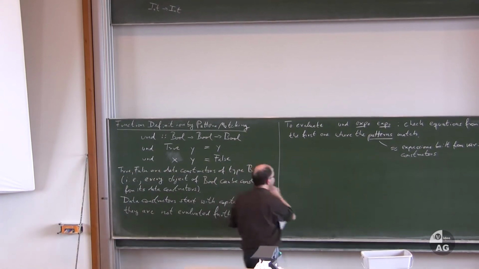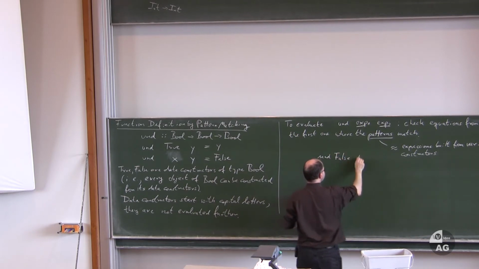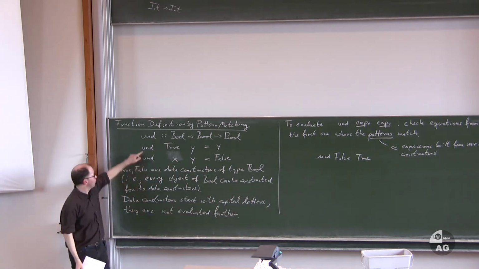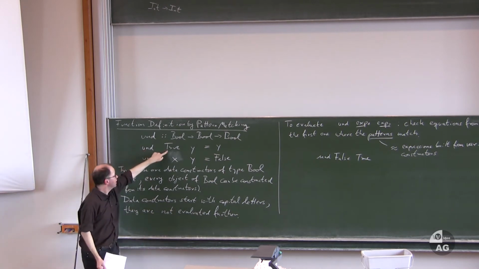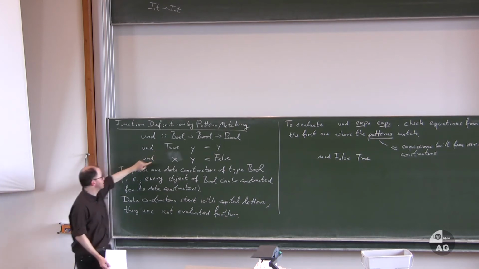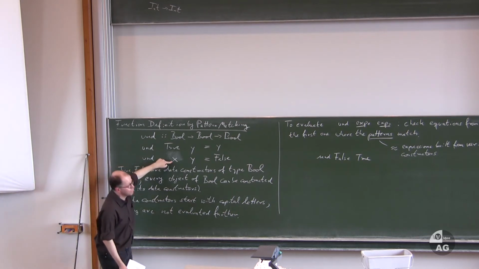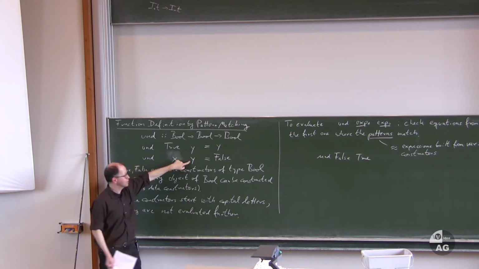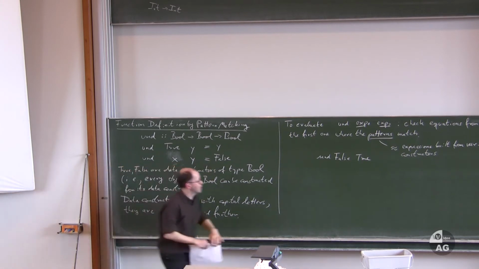So let's do this and let's see what happens. If I now write und of false true, what would happen? Well, Haskell would start checking whether this matches. And then it sees, OK, here we have und, there we have und, that's fine. But here we have true, and there we have false. So this doesn't match. And then Haskell tries the next defining equation. Here we have und, there we have und, here we have x, there we have false. But x stands for anything, so x matches. Here we have y, there we have true, so y matches as well. So the second equation works, this matches, and so the result is false.